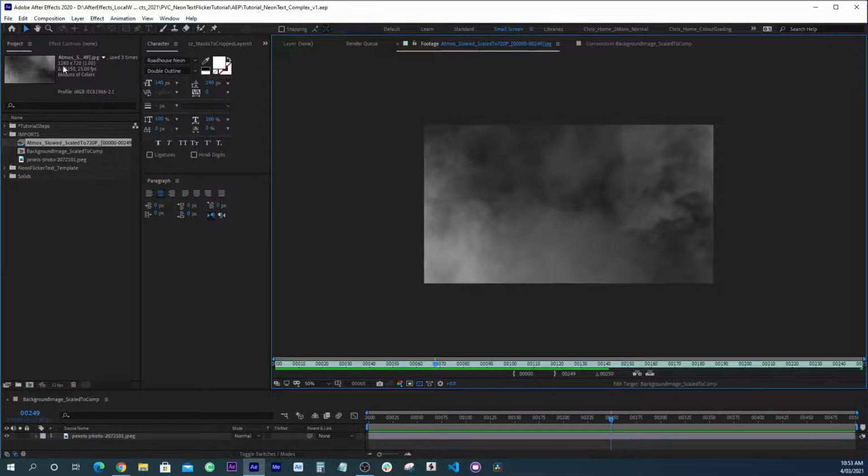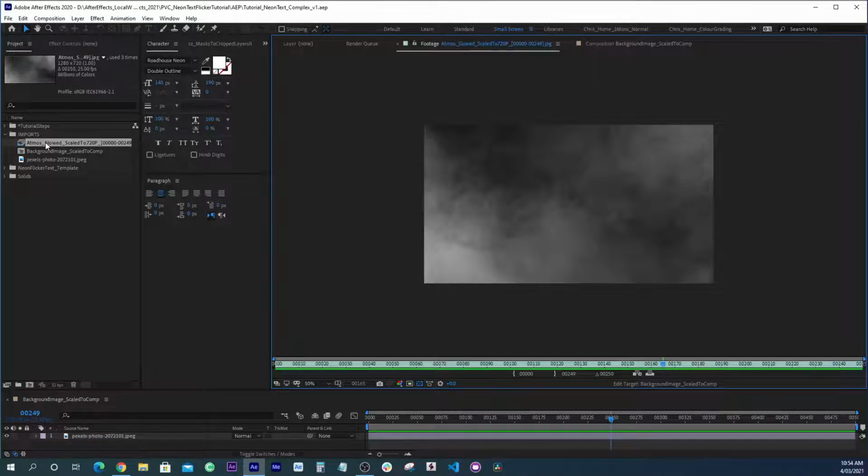In this case, we're working at 1280 by 720, and as I said, I've pre-rendered the Atmos at that resolution. Now, my aim here is to create a project template that I can reuse anytime I want a flickering neon reveal. So I'm going to take care to keep my project clear and organized. That way, when I open up the project in the future, I'll be able to figure out what I've done, even if I don't remember actually doing it.